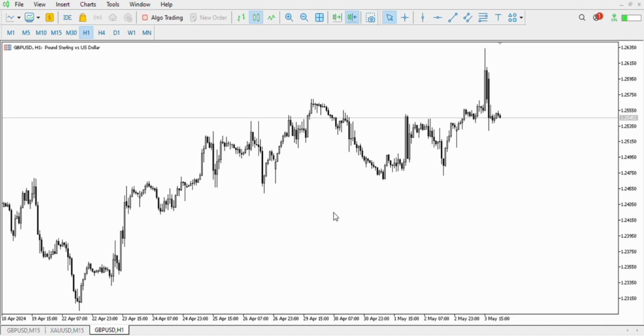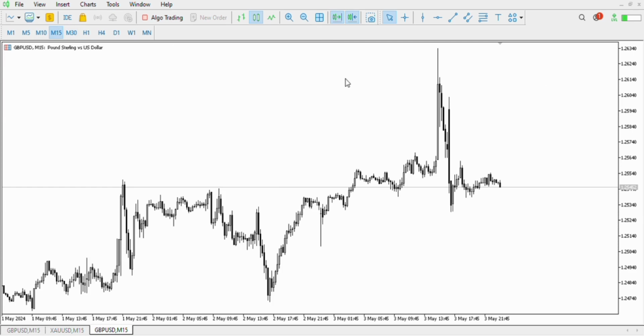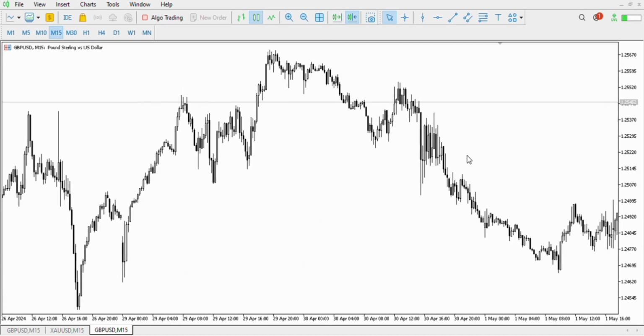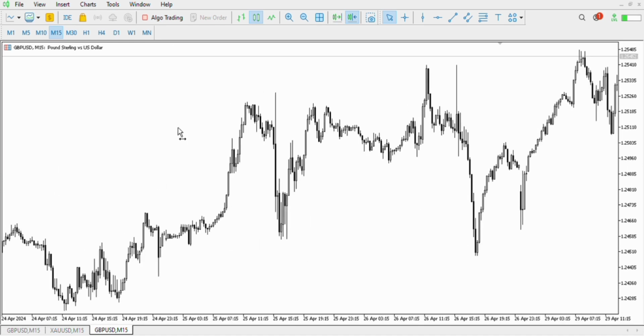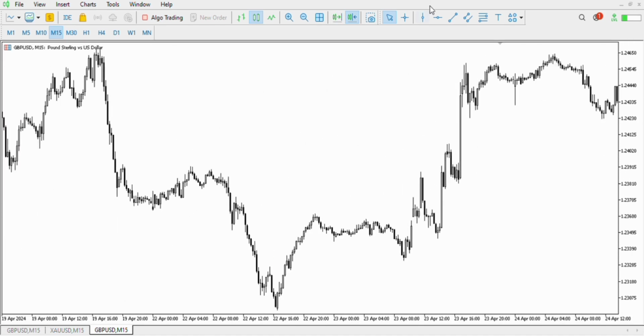So now that being said, let's go to the 15 minutes time frame right here to do a quick explanation. Now this is the 15 minutes time frame right here, and okay, let me start all the way from, where should I start from? Okay, yeah, this place is perfect right here. So we have our low here. Let's try and get our high. Now look at what price did here.